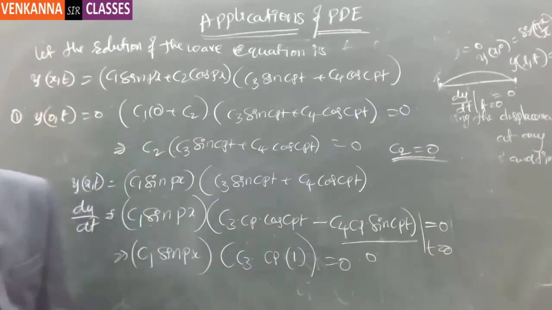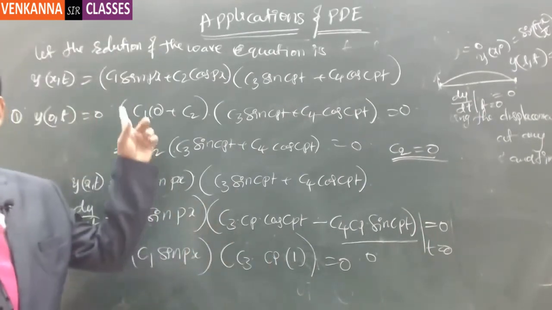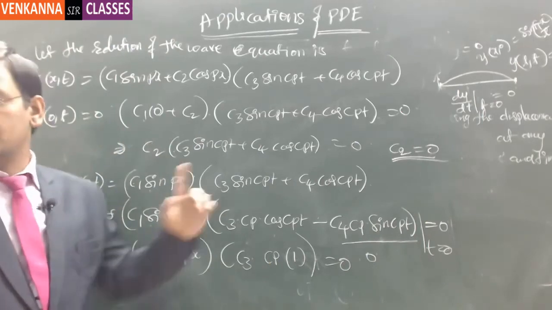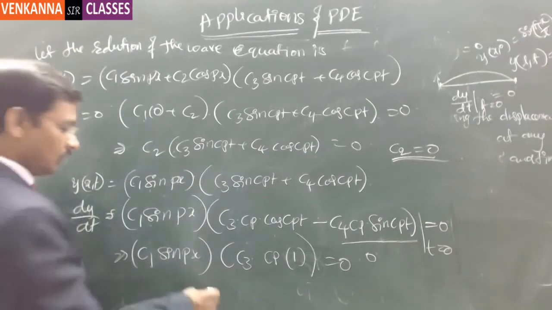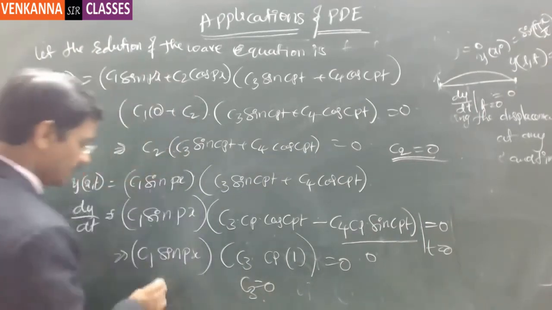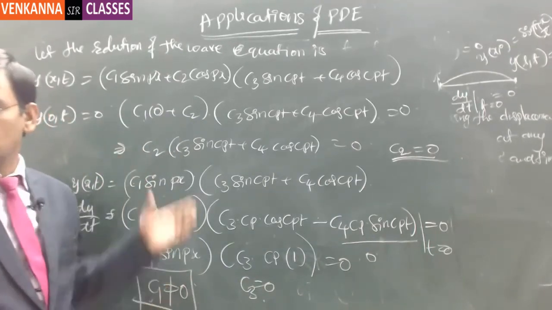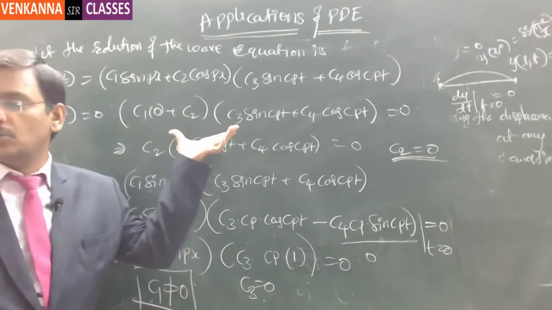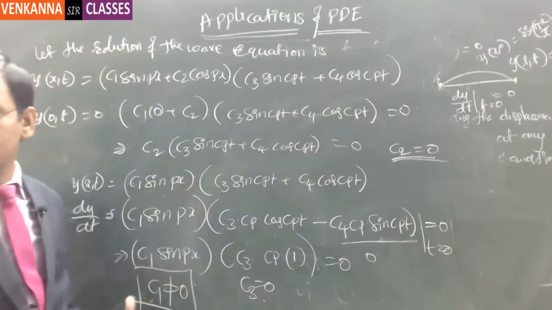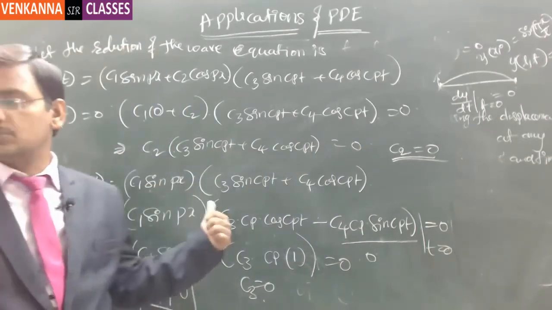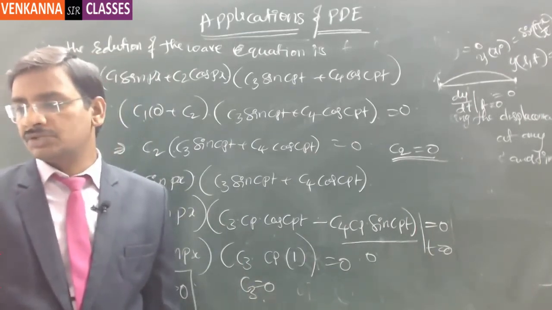Why? Because at L also it will be another condition. So we have taken this as the first condition, this as the second condition, and the third condition I am going to take up next. Now note this point. Here C3 will be 0, but C1 will not be equal to 0. Why? Because if C3 is 0 and C1 is also 0, then this product will always be 0. Hence, that will be a trivial solution for us. Got it? So you should not treat C1 as equal to 0. There is only one possibility, C3 equal to 0 in that case. Understood or not?